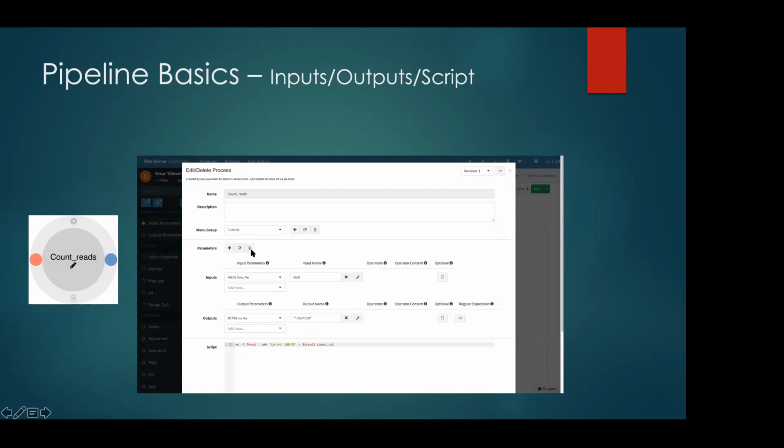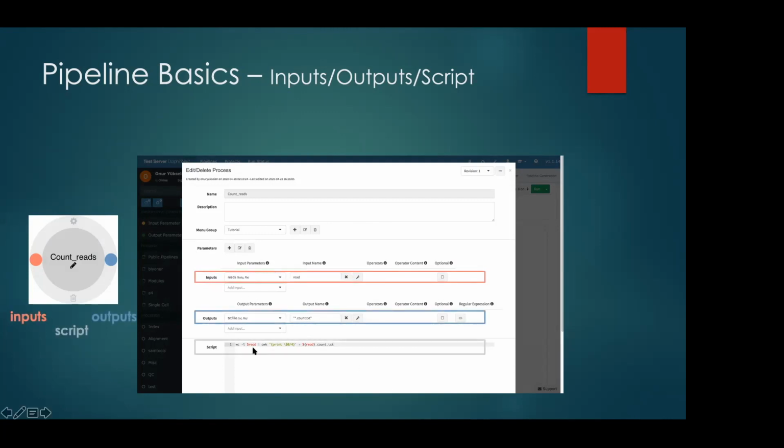Let's focus on these main three things. First of all, inputs, outputs, and the script are located in here. Since we have only one input right now, only one input node is created in this process. Similarly, we have only one output over here since we defined only one.